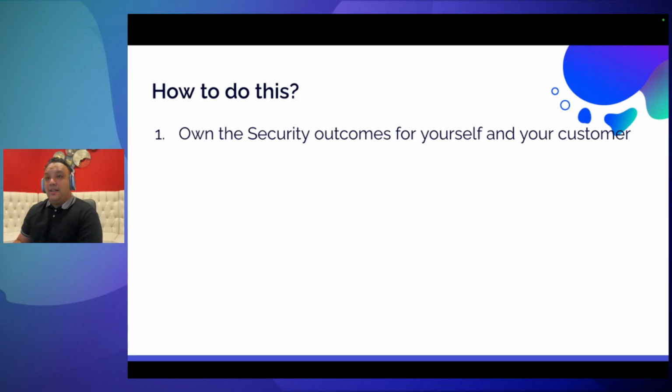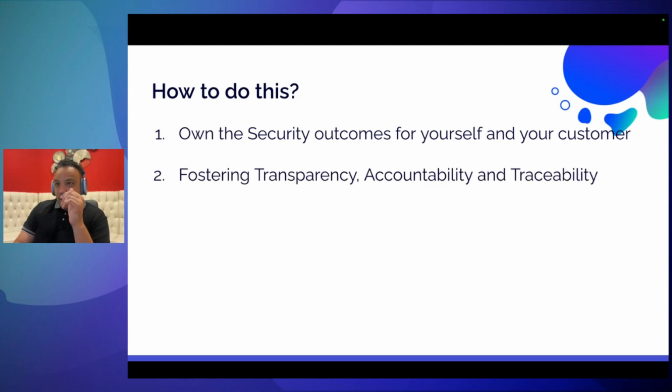The point is that you have to own that. Just like you own the user interface, the quality, and every aspect of how the application works, that is ownership, right? Security, unfortunately, is never owned. It's always passed down the line, and the buck is always passed down. That's a problem, because when security is not owned, it becomes ignored, and when it becomes ignored, it becomes pointless. So you have to own the security outcomes.